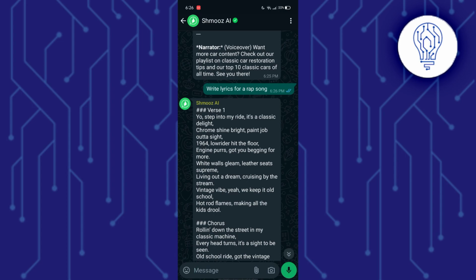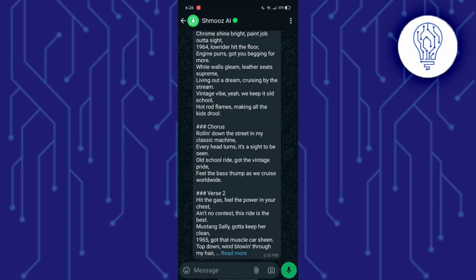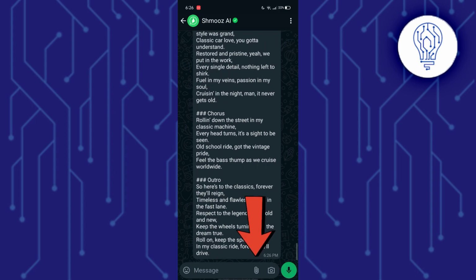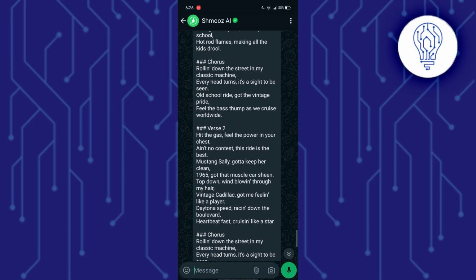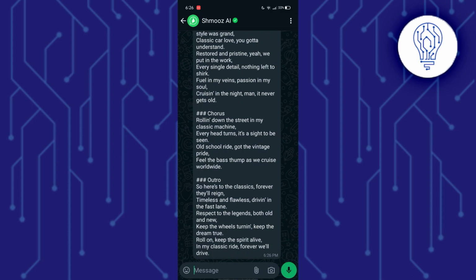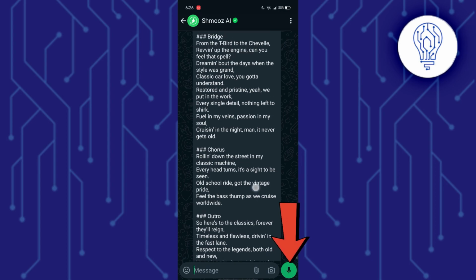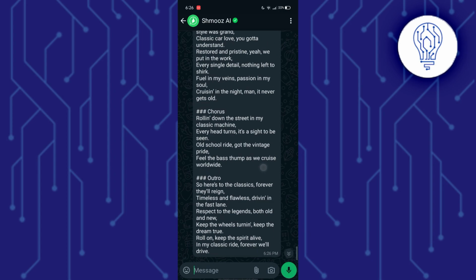Similarly, if you want to send or analyze a file using this AI, then you just need to tap on the paperclip icon and then send the document normally like you would send it to a friend. If you don't like typing, you can also try sending audio notes and then conversate like that.